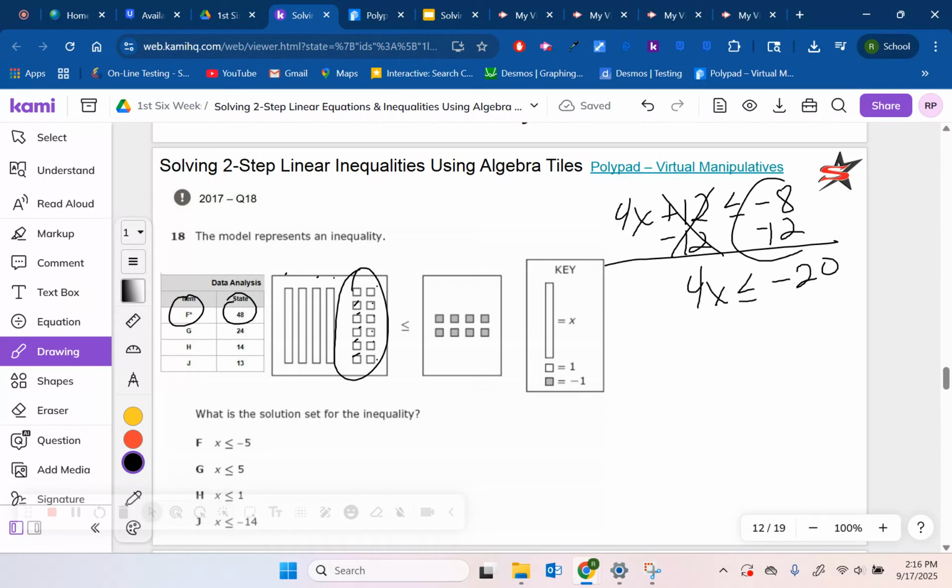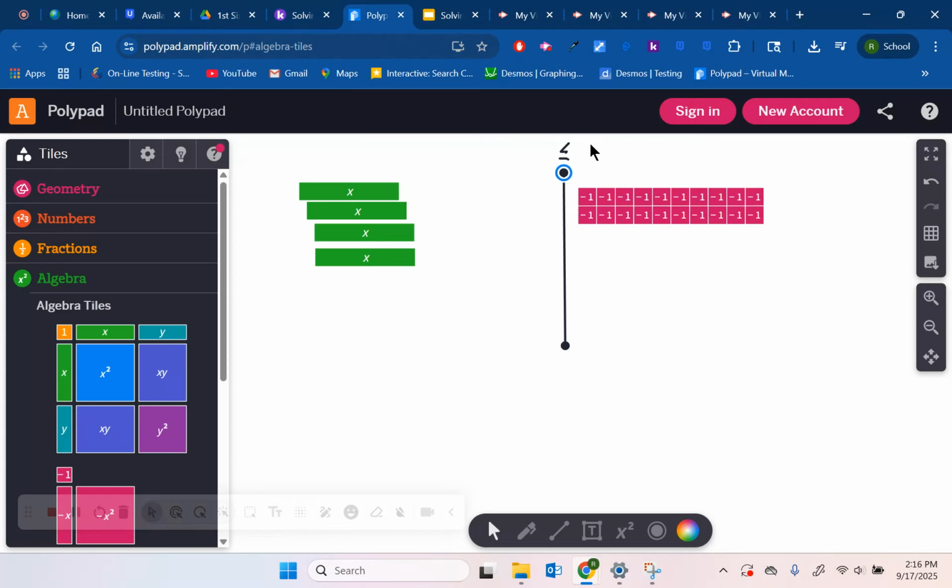Now, if you're a student watching this, what do you mean negative 20? I thought it was positive. I thought that was 100 something or whatever. No, you're just doing this. You added negative 12 minus 8, or negative 8 minus 12, and nothing canceled out, and you got 20. 1, 2, 3, 4, 5, 6, 7, 8, 9, 10 on top, 10 on bottom, that's negative 20.